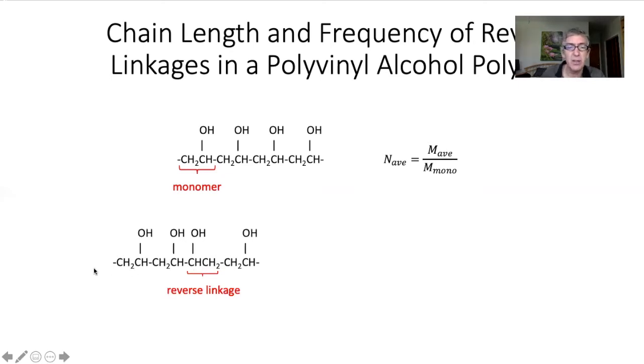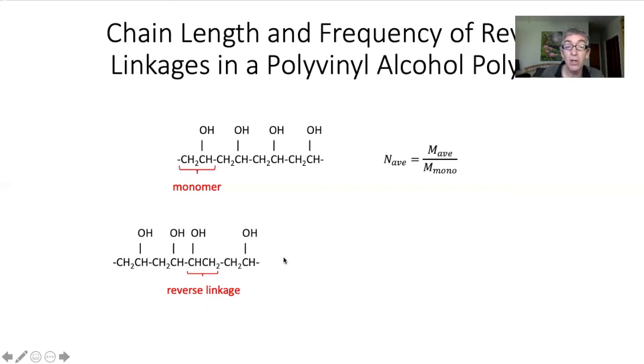So it so happens that when the monomers polymerize to form polyvinyl alcohol, usually they add all in the same direction. So we would say head to tail, head to tail, head to tail. However, occasionally one monomer may add in a reversed fashion. So we'll speak of a reverse linkage. When that happens, you will end up with a moiety here that is a vicinal diol, or a glycol, we say. And the chemical and physical properties of the polyvinyl alcohol may be dependent on the percentage of reverse linkages. So we want to characterize that.